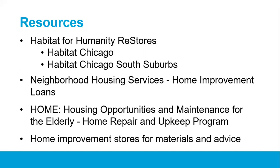Another organization in Chicago is called HOME, Housing Opportunities and Maintenance for the Elderly. This organization has a home upkeep and repair program which connects seniors with home repair specialists that can perform repairs to help ensure safe and healthy living spaces. Last of all, I want to point out that home improvement stores around the area are a great resource for materials as well as advice for your upcoming project.